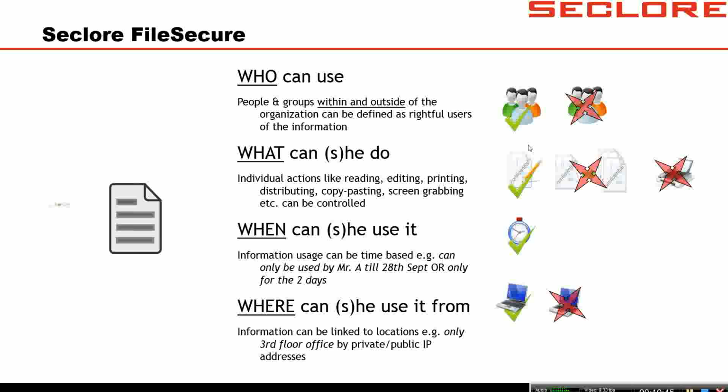So the usage policy around this information is embedded. Now, for each piece of information, there could be a different usage policy, but typically there is some amount of aggregation. The most important thing here is that the usage policy is taken and embedded in the information itself. So the document, the email, the design or drawing is embedded with this security or usage policy.